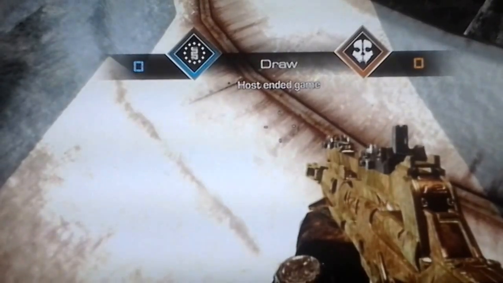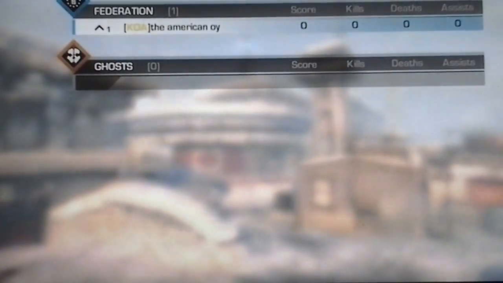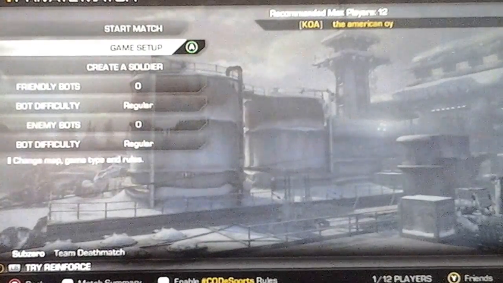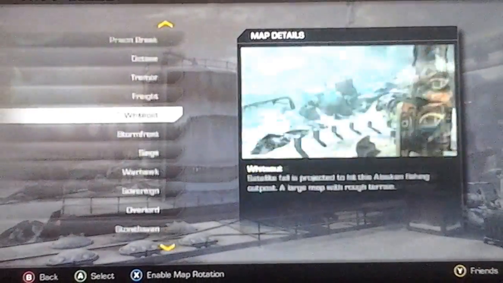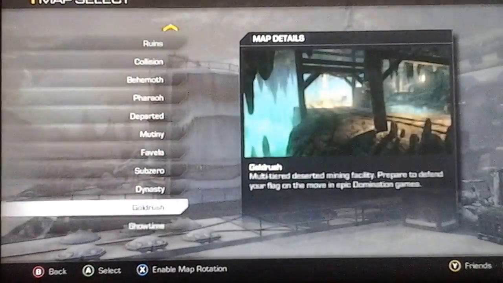These are the new map packs from, called Nemesis? Yeah, it was Nemesis. I really like Nemesis. I got the Season Pass. That's why I got the Season Pass, because it gives you new map packs and new Extinction, the new Extinction mod, all that stuff.